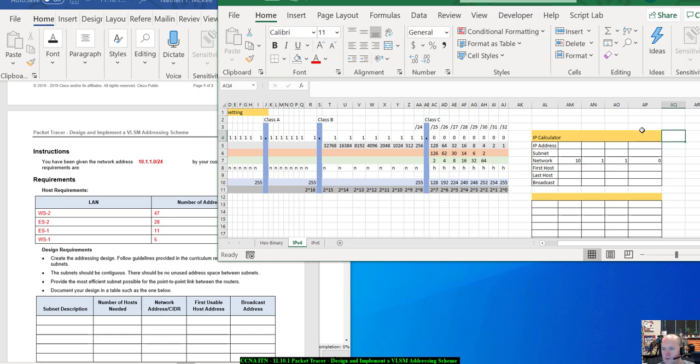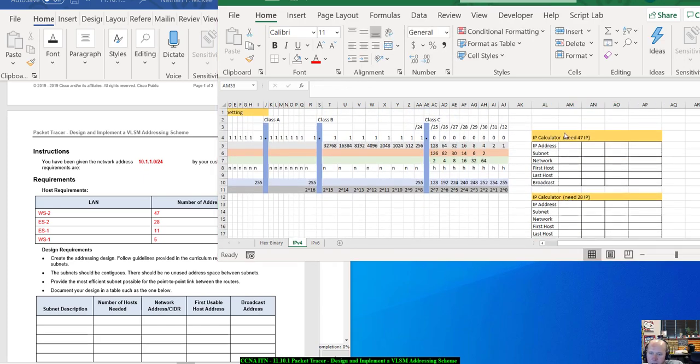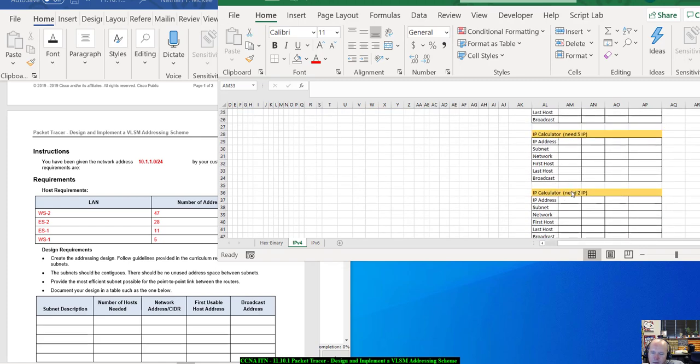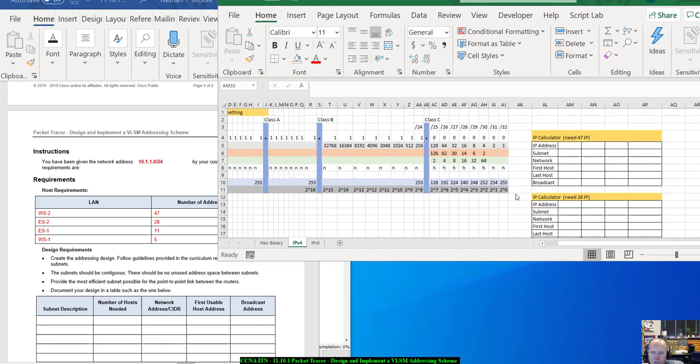The first one is going to be 47 here. I'm going to do this when I pause the video, but I'm going to just put notes up here. Need 47 IPs. All right, so I'll be right back. I'm going to fill that in, and I'll show you guys what I got. All right, so I filled in my little tables. I said, okay, the first subnet I'm going to make needs 47 addresses. Second one needs 28. Third one needs 11. Fourth one needs 5. And then my WAN to WAN connection is going to need 2. I guess I could label those to what they are also, but hopefully we'll remember that.